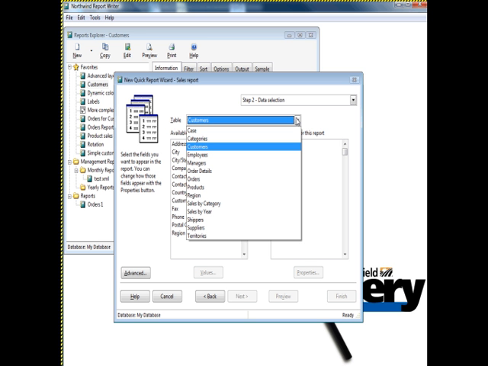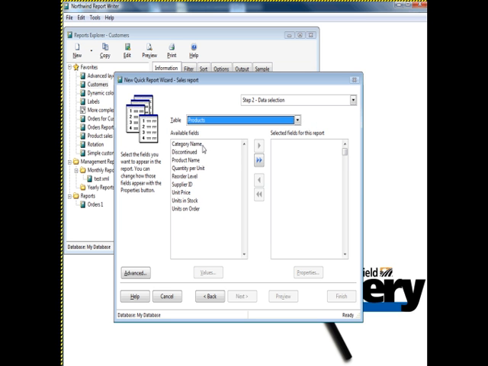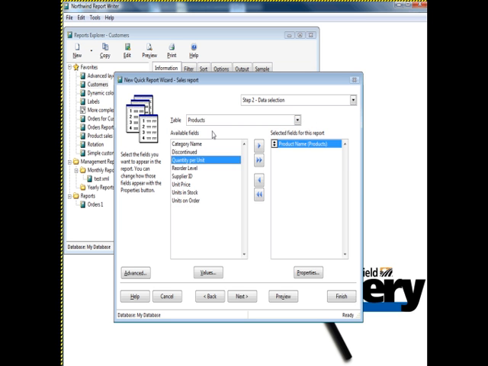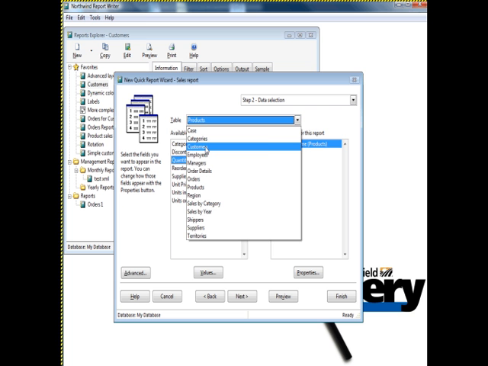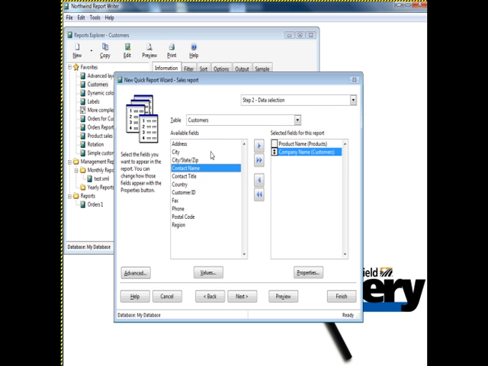Also, we're not seeing all the tables and fields that belong to the Northwind database. It may not make sense, for example, to show certain tables for security reasons. Or maybe you don't want to show the user's foreign key fields because they don't know what a foreign key is and the values in that field would be meaningless to them anyway. I want to show what customers are buying my products, so I'm going to grab the product name, and I'll grab the company name, and I'll also grab total price.